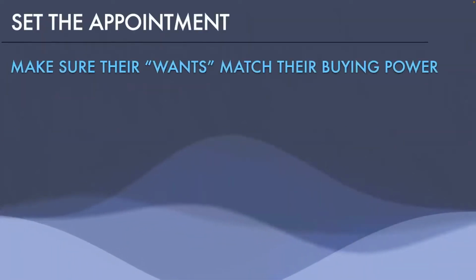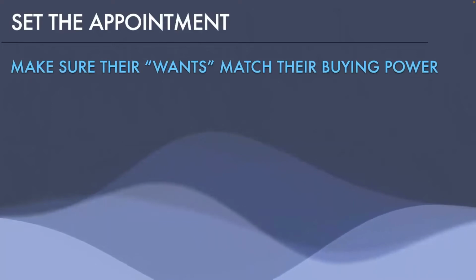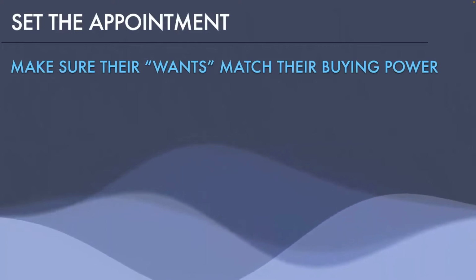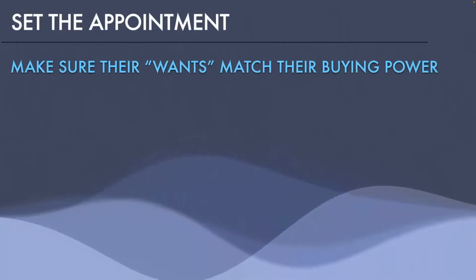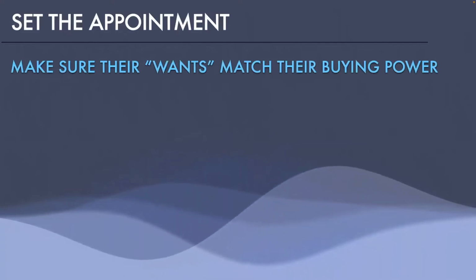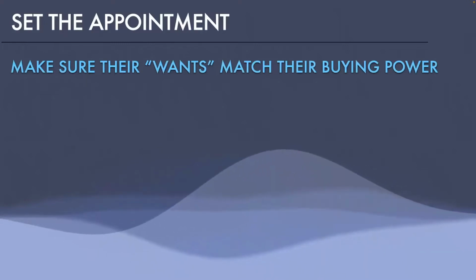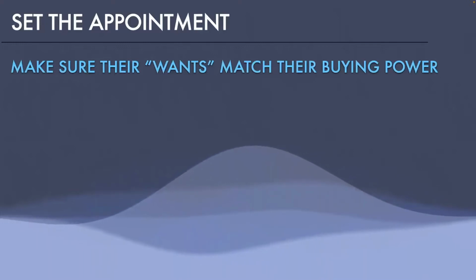And the proof of that, of buying benefits over features, is that those of you who have worked with any amount of buyers have had buyers tell you, I have to have a 3-bedroom, 2-bath. I have to be in this school district. I have to be in this city. I have to have this kitchen. And then you show and show and write and show and write, and they don't get anything accepted, and then they stop working with you because it's become your fault that they can't find the home they want. And then they work with another agent, and guess what happens? They write an offer on something completely different than what they told you they had to have.